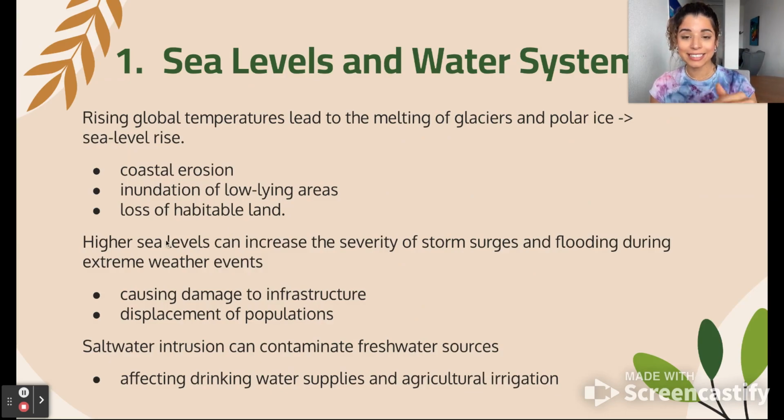Also, as the sea level rises, this means that storm surges become far more serious and damaging. Flooding is much easier to happen in different areas where maybe that wasn't the case before. When there's a lot of storm surges, it damages our infrastructure, which, if we think about it economically, is very expensive, not just in the damage and having to rebuild, but also in the opportunity cost of not being able to function normally. Also, another huge implication of this is the displacement of populations. People have to leave, right? If infrastructure is damaged, then they might not be able to live there until there's been enough repairs.